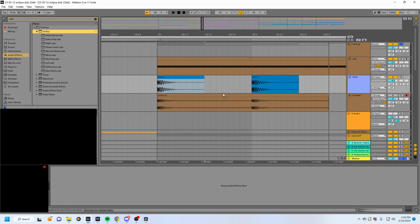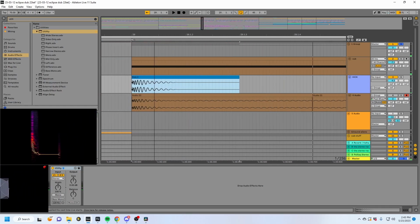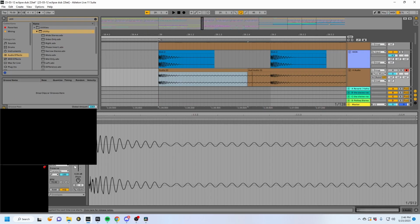Another way that you can approach that is you can simply take a utility, put it on your kick, and then invert the phase. That should do the same thing as moving the phase here 180 degrees. So sometimes this can work. Sometimes you need more precise movement, which is why controlling the phase across the whole 360-degree spectrum can be better for getting more exact results, but you can quickly just invert the phase on the kick. Yeah, there's that, and then there's that. So you notice when I'm going back and forth between these two, there are slight differences. Looks like this one's a little bit better. This one here gets squished for a moment into these two little waves here, whereas this is more of a constant stream, so that will translate better.